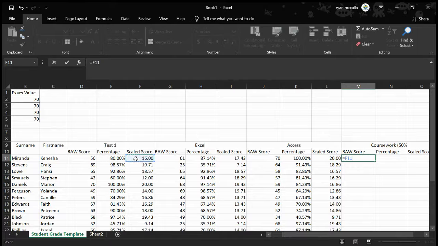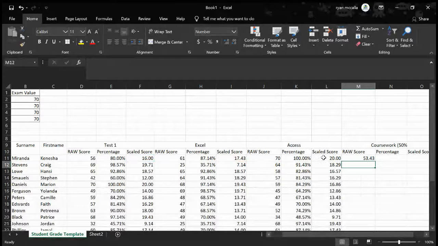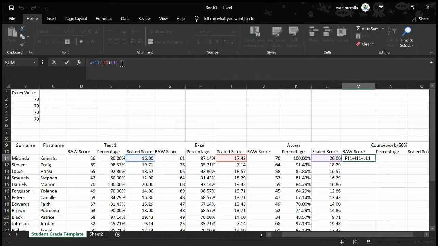So we use the scale score and not the raw scores, because this is the coursework. This is where the scale score comes in, and it should be out of 50. Yeah, this is saying 53. Let me see.